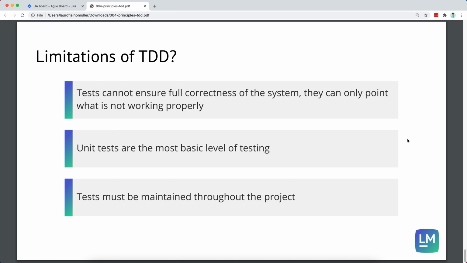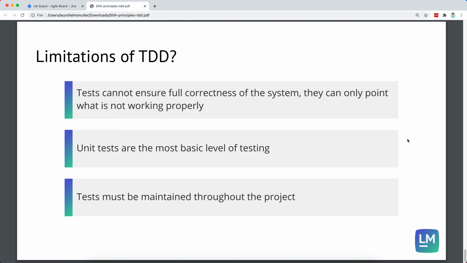Some people who are against test-driven development might complain that we have to maintain tests, but maintaining something is not the problem. The problem is maintaining something that is useless. If my tests are useless and without value because they were written after the whole functionality was implemented, then of course it's a pain to maintain them.